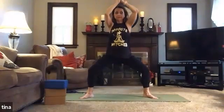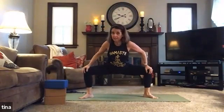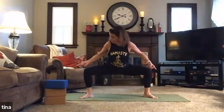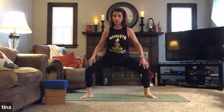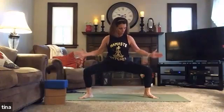Exhale, palms come together, knees bend, sit bones are going down and back. First thing, especially the first time you do it, check on those knees. If they're going like this, inward, you got to come up a little higher, bring the feet closer together. We want them right over the toes. It's always going to keep your knees safe. Inhale, star.